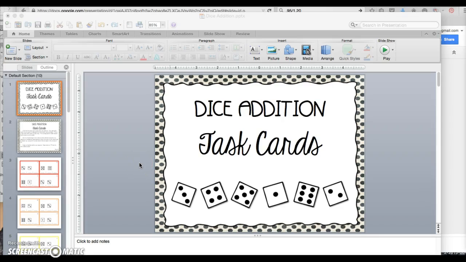I wanted to show you how I make my previews for my TPT products. I know that everybody probably has their own way of doing it, and you kind of stumble through it until you figure out what works for you. But this has been working for me, and I'm pretty happy with the way that they turn out and how simple it's become.